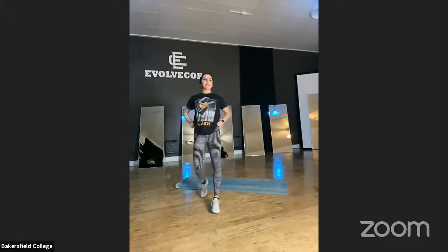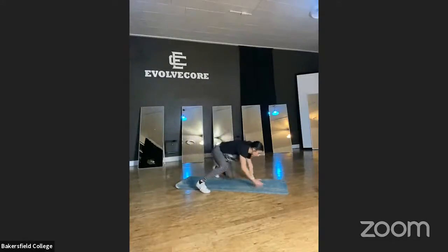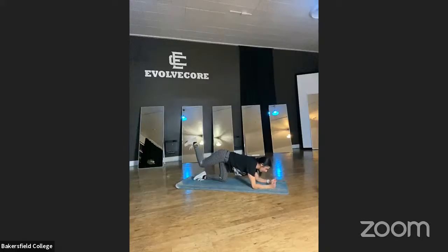Okay, so we're coming down for donkey kicks in 5. Getting in position, 2. Ouch. And 1. So taking it down to the forearms, stacking the shoulders over the elbows. We take that right foot up and we go in 3, 2, and 1.